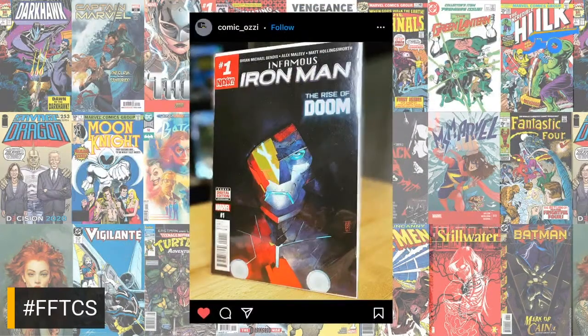All right, we got Comic Ozzy. Tony goes AI. This issue is getting hot, for even more speculation. Chancellor, I don't want to spoil things for you in case you haven't seen Avengers Endgame, but Tony Stark dies. I've heard. But basically the rumor is now that they have a Riri Williams who is Ironheart. She's going to basically be like an Iron Man. She's a very, very popular character. Disney Plus announced a series. There are rumors that Robert Downey Jr. could reprise his role as Tony Stark, an AI version. That's all speculation at this point, but that's why they're seeing a lot of heat on that issue, because it's the first Tony Stark AI. Could it happen? Who knows? But we'll see. It is interesting indeed.